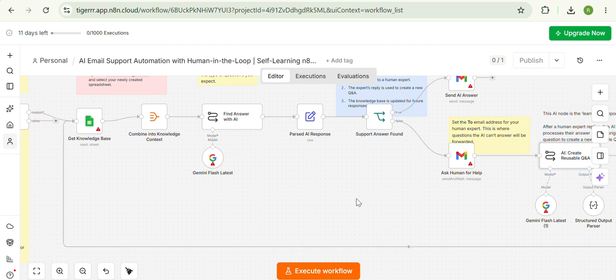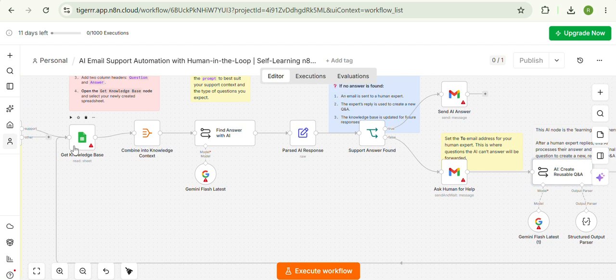All the contexts we have already defined in our knowledge base are going to go to Gmail, and we are going to get our answers. Whereas the emails which have not been put into context are going to ask for human in the loop help, so you are going to get an email for this human in the loop step.